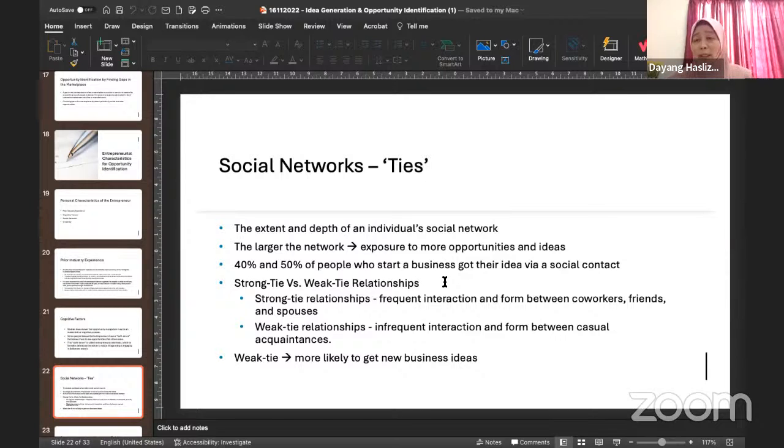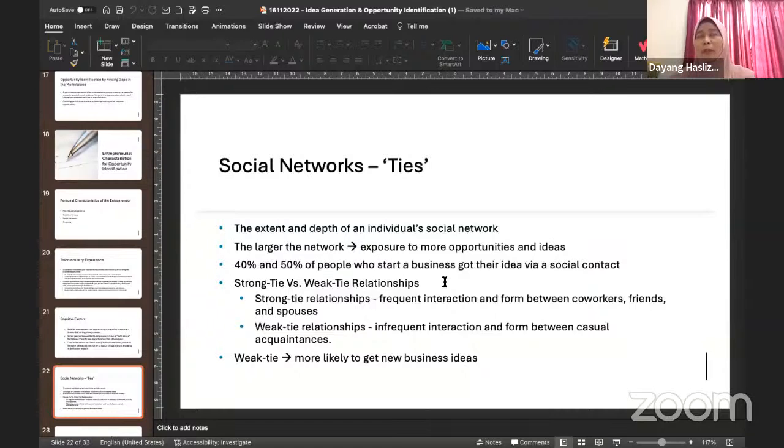Strong ties are your close friends. You understand them, they understand you. You have a lot of common things with them. You are alike. That's why usually you don't really get a business idea from strong ties, meaning from your close friends or close family. But weak ties, because you don't see them very often, they don't really have similarities with you. So they think differently, they have different backgrounds, maybe they work in a different industry. Maybe they come from a different place, not even the same physical location as you, maybe somewhere else from other countries all over the world. Because of the differences, whatever they say may spark a business opportunity, an idea for you.